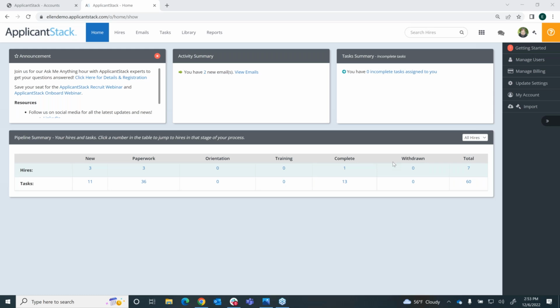Okay, next question. Can we integrate ApplicantStack to WellSky Calendar when scheduling an interview? Couple of things to mention. We do have the option to see your team's availability with Office 365 and with Gmail or Google. WellSky is not one that I'm familiar with. So when you schedule an interview in Recruit, my best thought is to create... I'm not sure if that's a webinar system or what kind of calendar that is. I can add to this, Brandon, Carol.